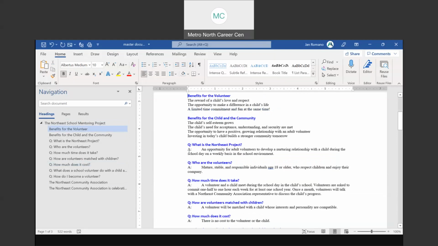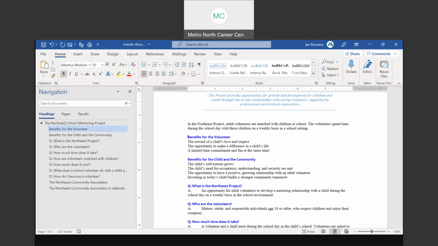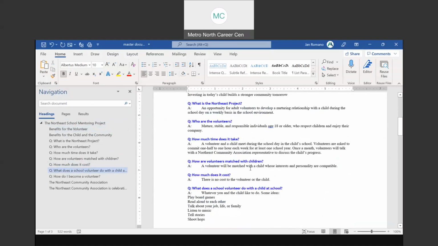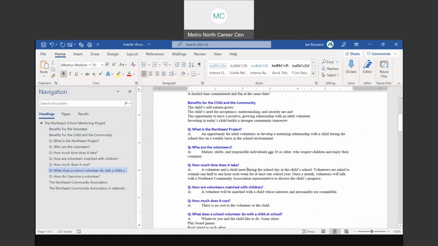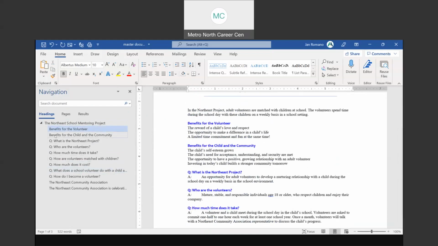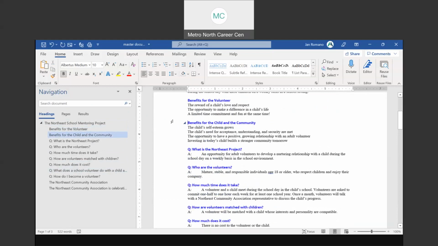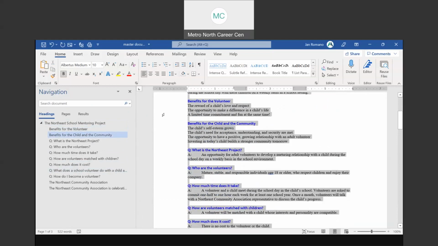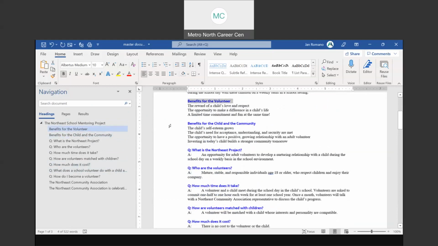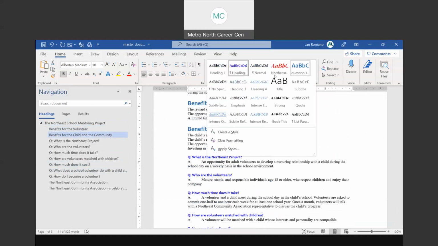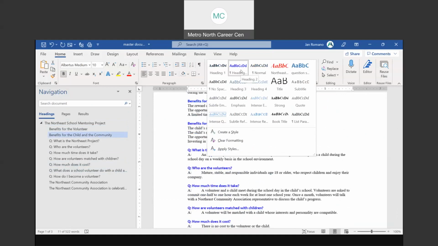Now I do want you to notice a heading 1 style in the navigation pane is left aligned. A heading 2 style is indented. And then even a heading 3 style, let's take a look, and these two here, maybe I'll go back and make these a heading 2.